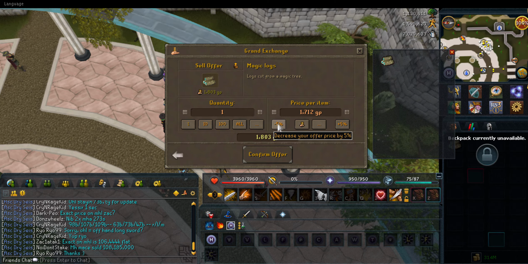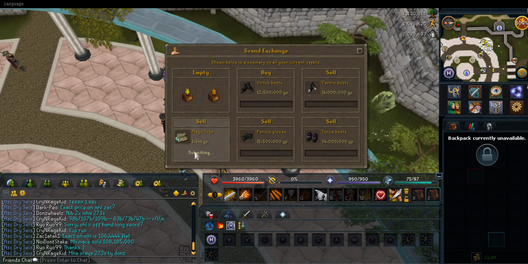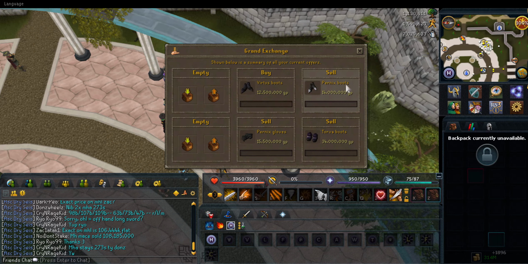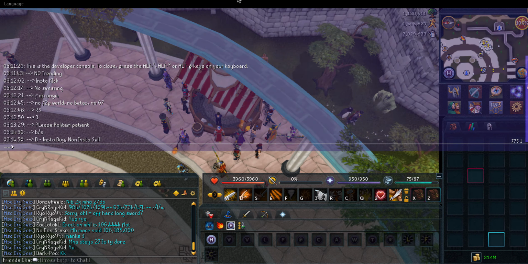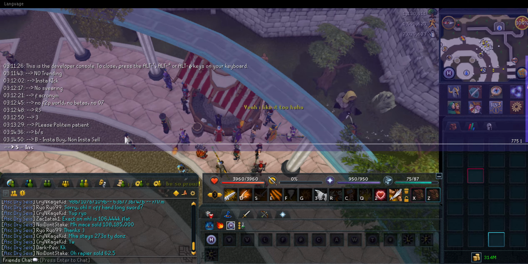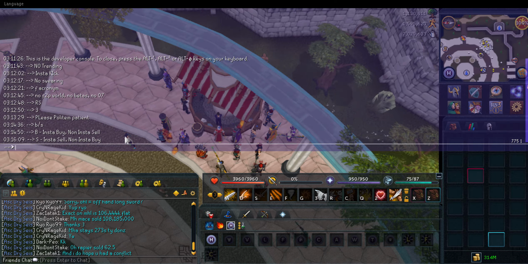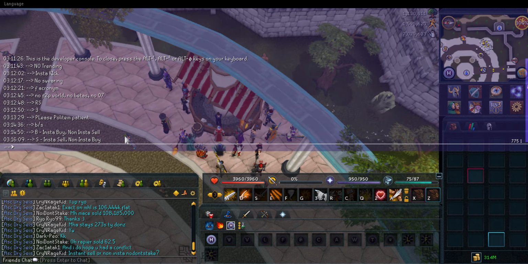And an insta sell, on the other hand, is when someone does minus 5, minus 10, and you insta sell it. So that's insta sell. And that's what the B stands for, insta buy or non insta sell. And S, on the other hand, stands for insta sell or non insta buy. Non-instant sells and non-instant buys are when you put in an offer and let it sit there for a while until it buys.